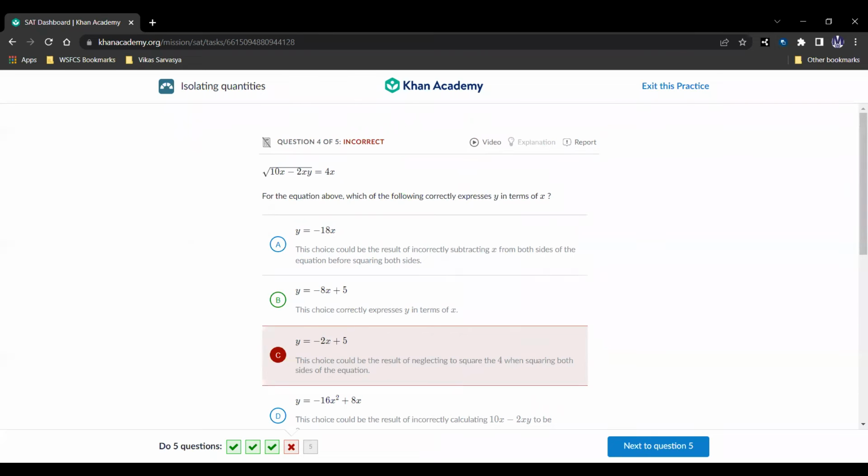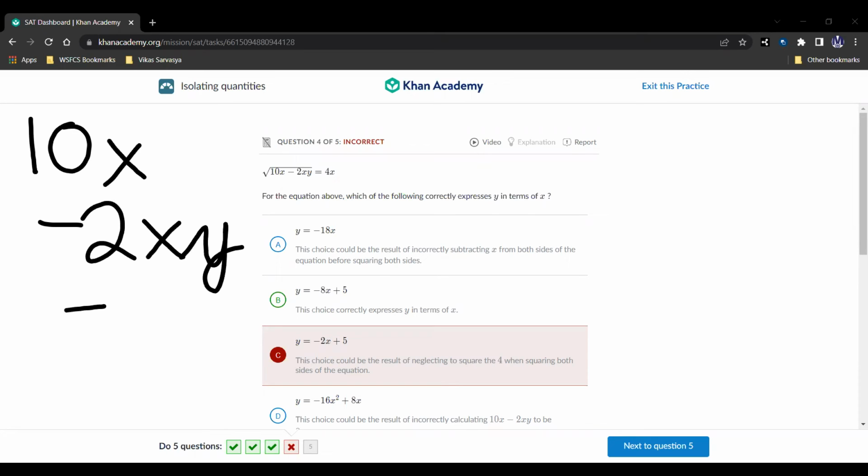What we did wrong is that we didn't square the 4x. I'm willing to bet that most of you didn't notice that, but you have to square the 4x. You have to do that to every single part of the equation. You have to be sure that you're not messing up anywhere. So you have 10x minus 2xy, and that equals (4x) squared, which is 16x squared. Don't miss that. Make sure you check your answer again for that. It does seem like a lot more work than just getting it wrong, but make sure you actually check your answer to see what you're doing wrong.